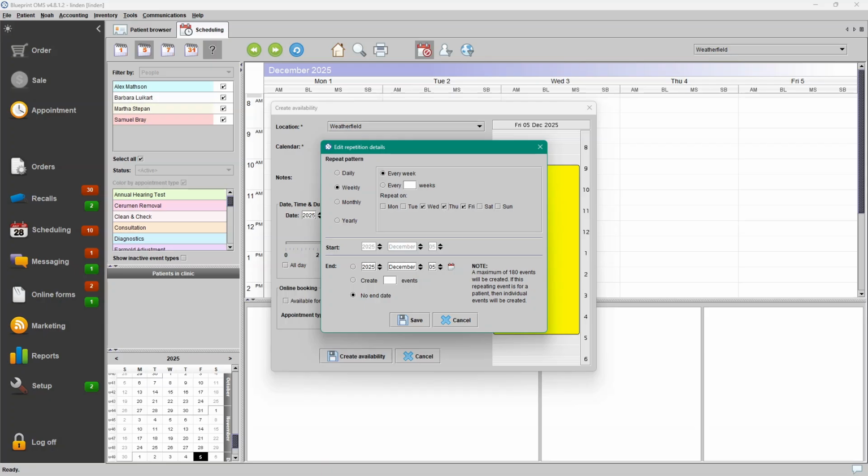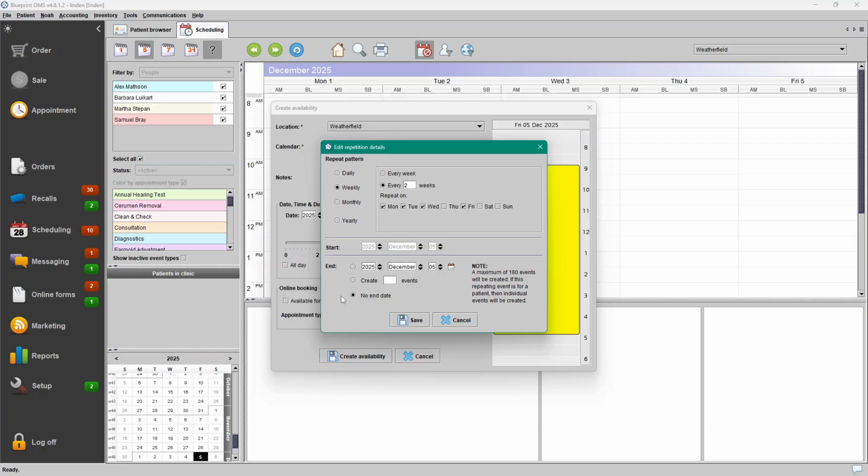If the provider is at this location only every other Monday through Wednesday, we can set this to repeat every 2 weeks and choose our days. We also have options for monthly or yearly repetition patterns. These last two are more typical for creating standing meetings or holiday events.